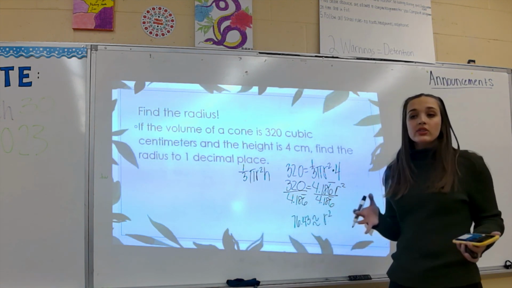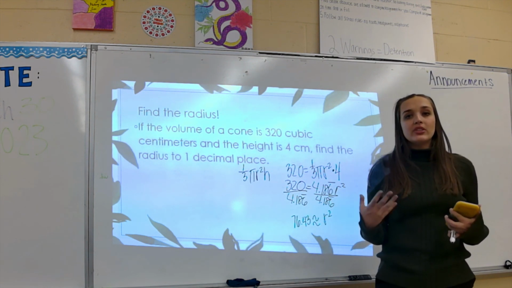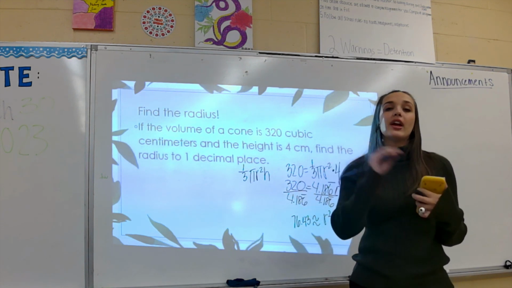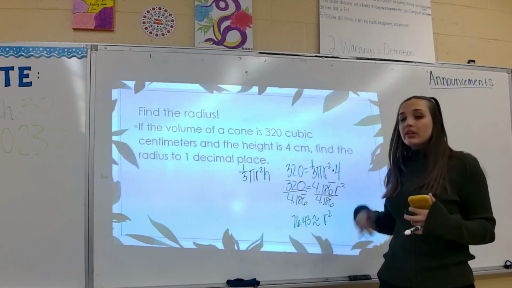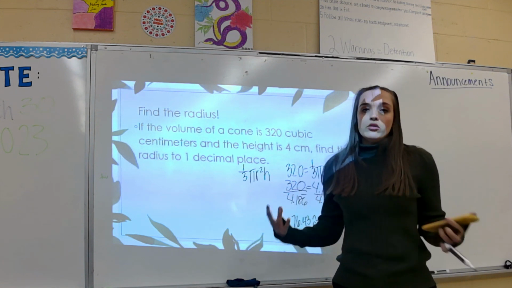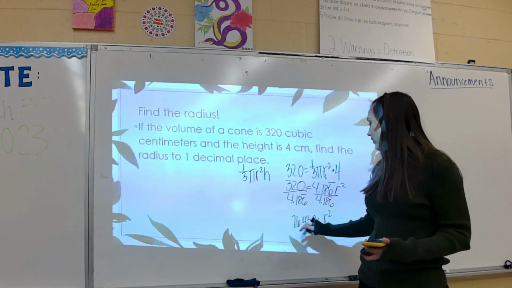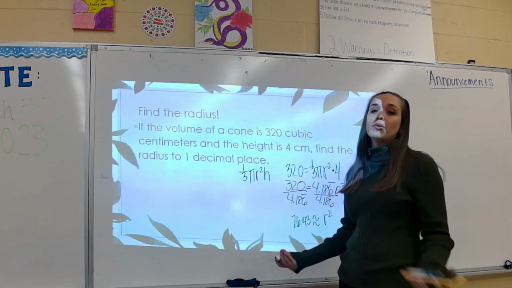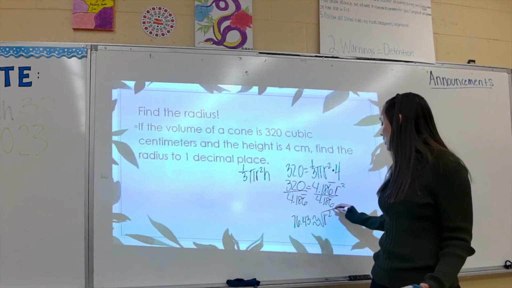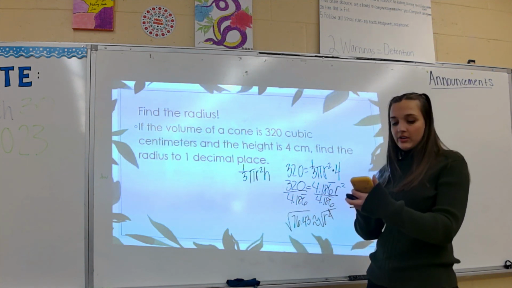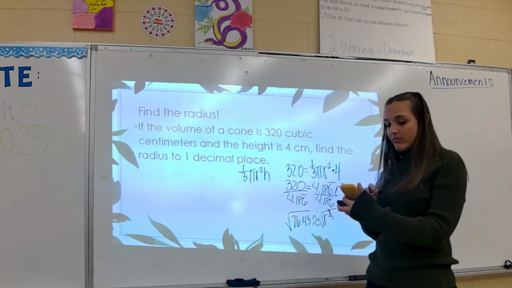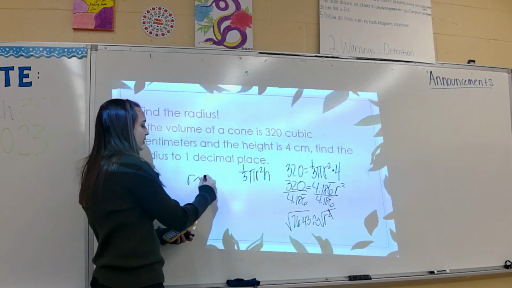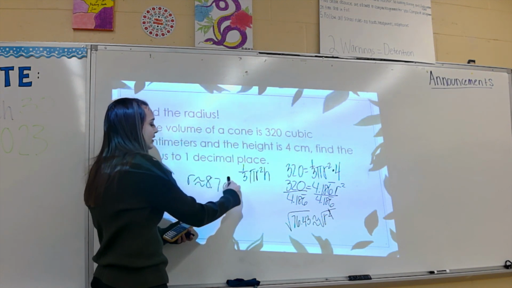76.43. We saw a number being set equal to a square when we did our Pythagorean theorem. We had a squared, b squared, c squared, and we were trying to find our a, b, or c. When we got to this step in that portion of our topic, we took the square root to get rid of the square. The opposite of squaring something is square rooting. Just like multiplication cancels out with division, squaring and square rooting cancel each other out. So in my calculator, I'm going to put the square root of that number, and I get my r. We're rounding to 1 decimal place, so my r is approximately 8.7 centimeters.